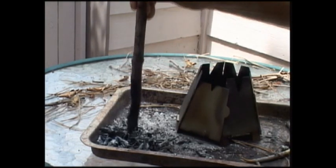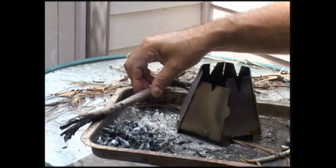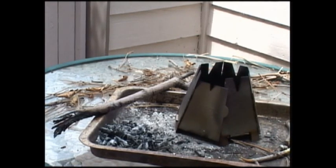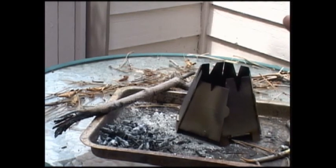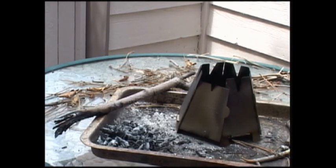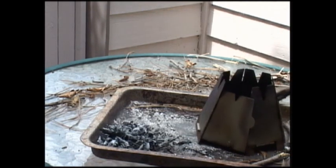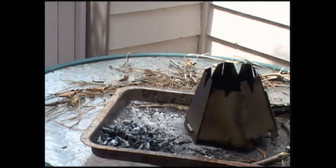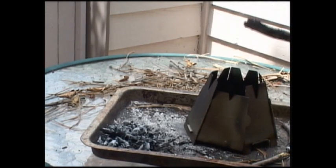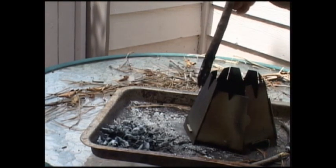Maybe I could have found drier twigs. I don't know. But I wanted to make sure that we're doing it in a way that it would be out in the field. We're not doing anything special in this. This is how we're going to use it. And I don't want to contaminate that by using wood that's specialized, already dried out. I just went around and picked it off of trees, bushes that looked like they were dead, pine needles off the ground, things that you would do out in the field.